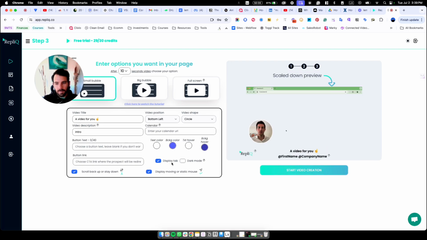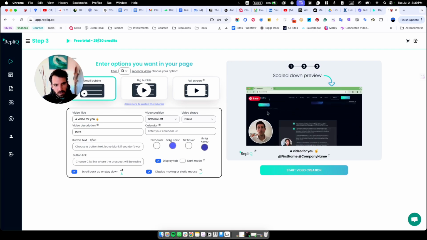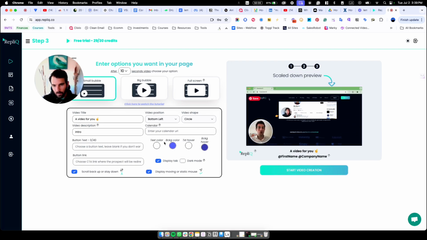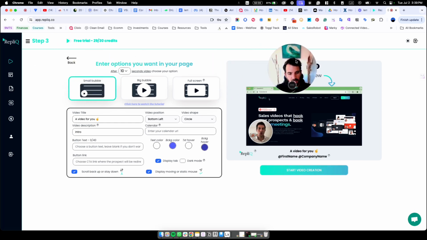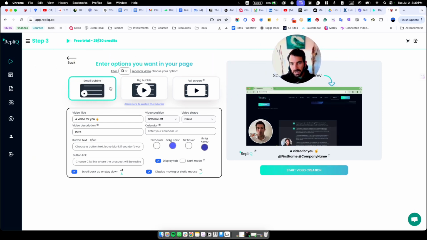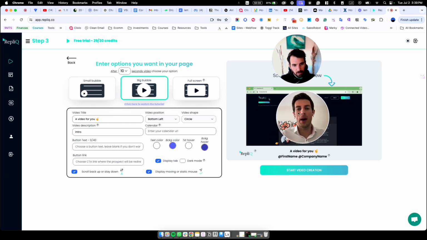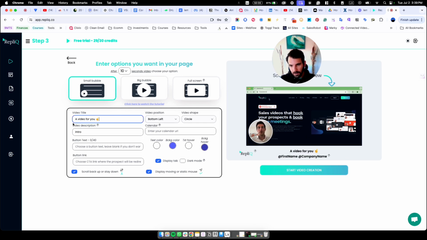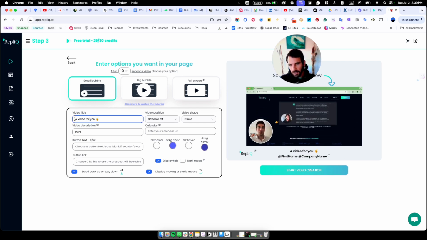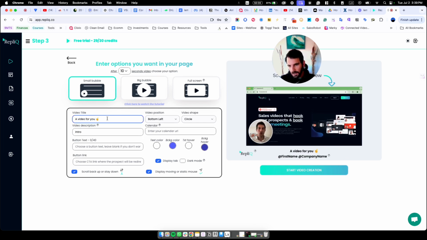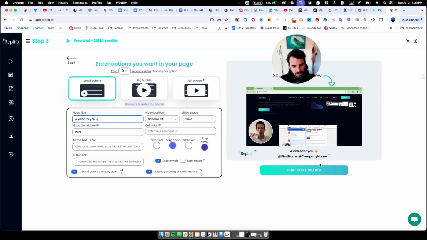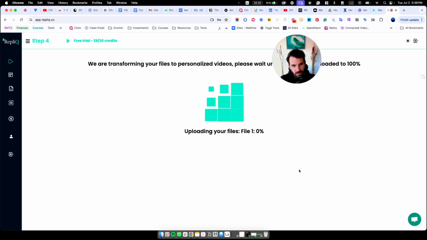And this is automatically creating an example of what it would look like if it was going to create a video for me. So here I can choose whether I want a small bubble, just like right now. I can create a big bubble, right, where the image will look bigger, or a full screen. So we'll select small bubble. You can add a video title. It can be my name. We'll leave it as is. And let's just say start video creation.